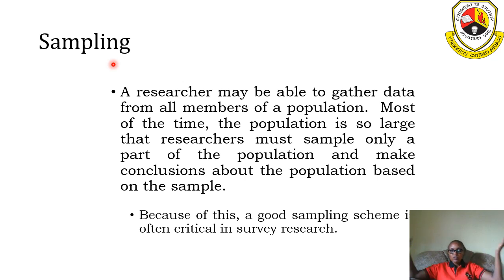So take an example. If your research is to find out the use of ICT in teaching and learning among secondary school students, you say, okay, the total population of secondary school students is X amount. And of this X amount, how many are rural, how many are urban, how many are male, how many are female, how many are from the north, the south, central, east, west, and things like that. How many are from this economic income and so on and so forth. So you'd sample from each group, and then you say, if I interview this set of people, then it will be representative of the total.